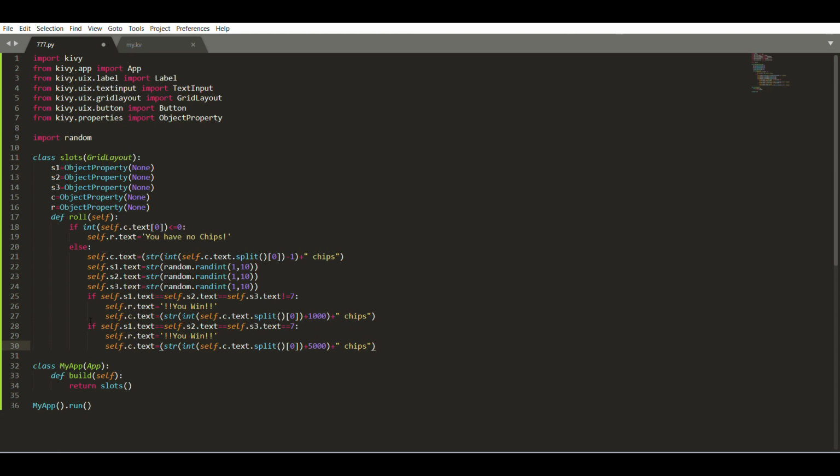And yeah, we have to make this as elif, not if, yeah. And then else self.r.text equals no win. So this completes our code.